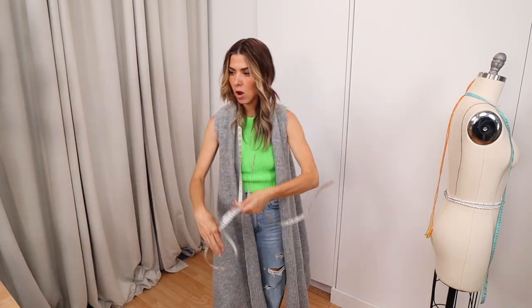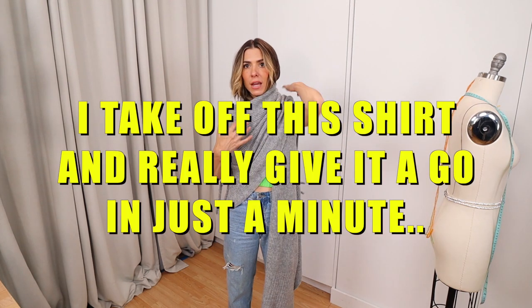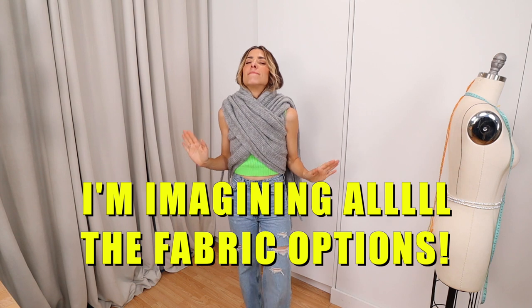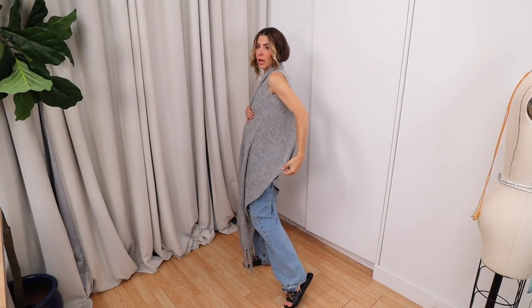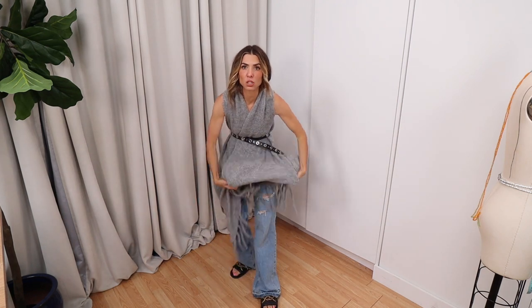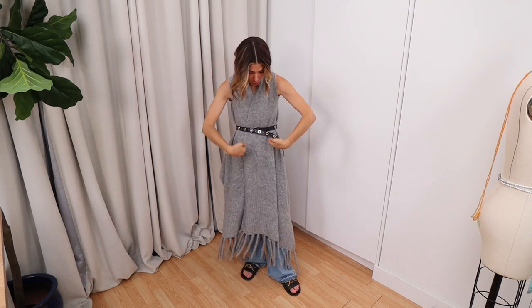Holy crap — I said 30 seconds but I didn't actually think it would work! So then if I want to wear it this way... oh my gosh, this is so freaking cute! I could put a brooch on it so it stays. We could do the same version with it up like this too, and it creates that draped look. This is also like a really cool draped vest — look how cool that looks. You could belt it as its own thing. And if your scarf isn't as long as mine, the width would still be the same from neck to hem, it just wouldn't be as long in the front.